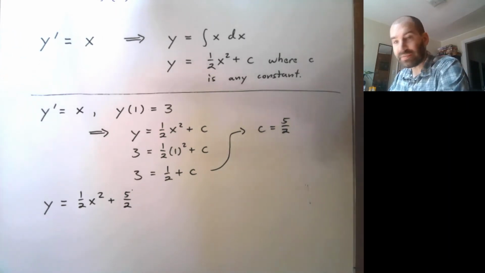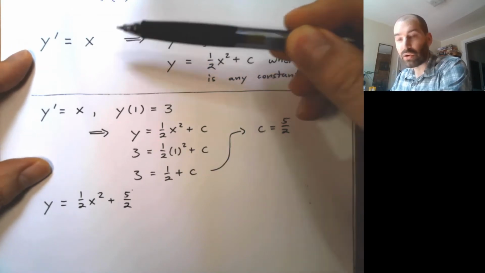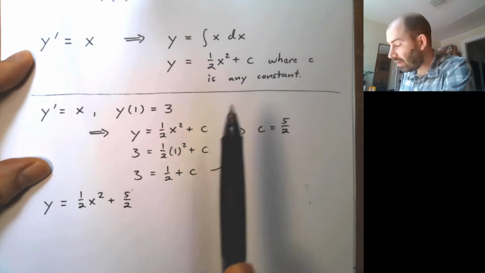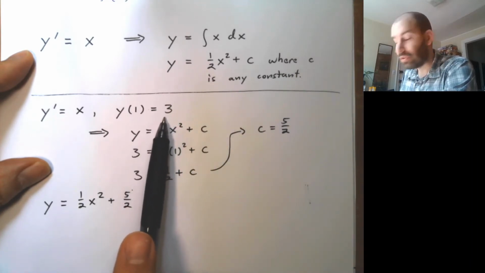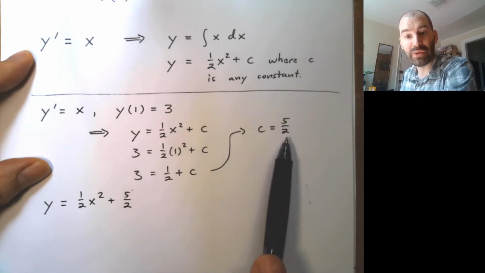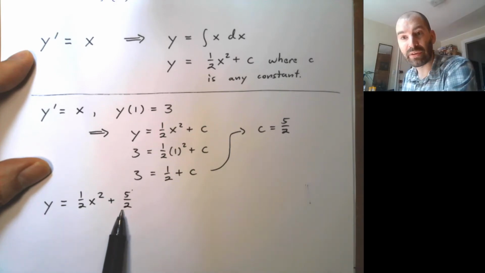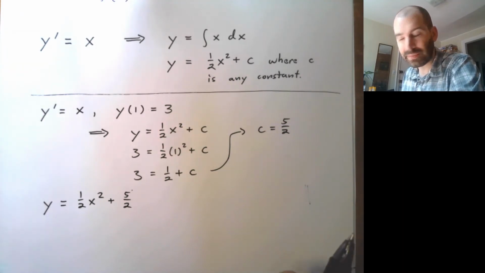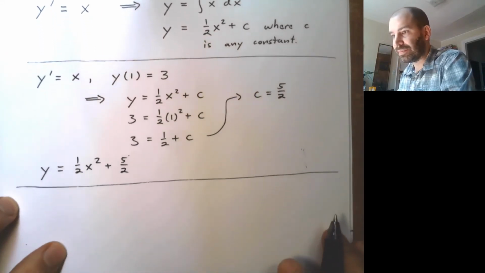So notice, if you're given a differential equation without any other conditions on it, you're going to write the solution in terms of arbitrary constants. If you're given other conditions, you might be able to find what those constants are. You're usually going to be able to do that, and if you can, you should. So find those constants, and then write out your differential equation in the final form with those values in place of those constants. Okay? All right, let's do another differential equation.